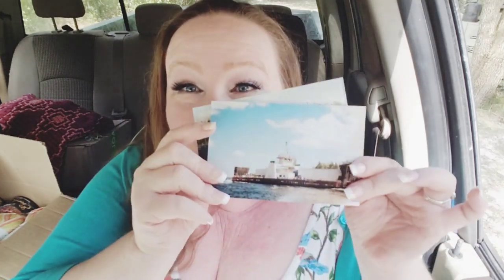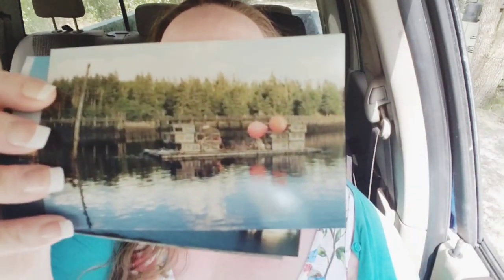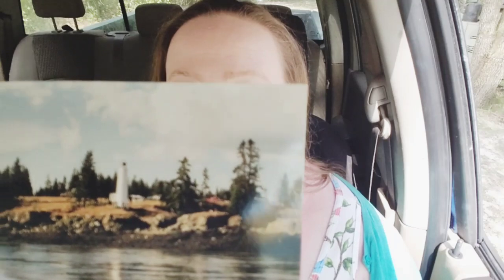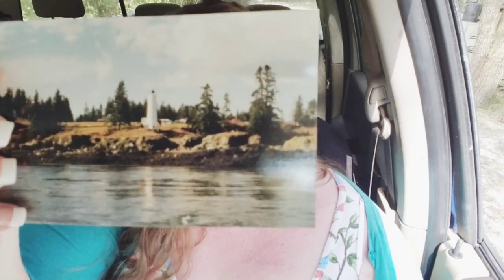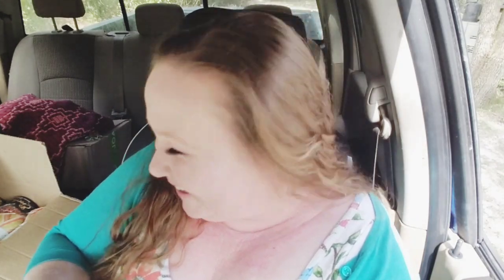We've got postcards from the island. Hopefully you guys can see. I love the island that she lives on. It is so gorgeous. And this one is my favorite. Yeah. I couldn't wait to open. I had to. That is so pretty. You see the lighthouse? Hopefully you guys can see. It is just gorgeous. I love it. So I'm putting those in my photo album, like their pictures, like I've been there.